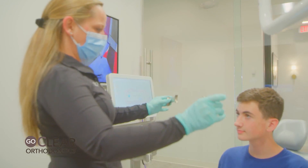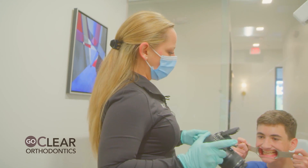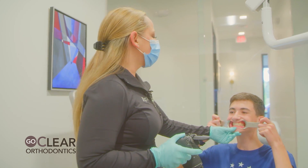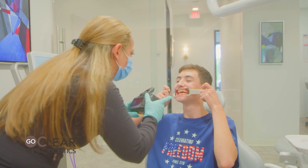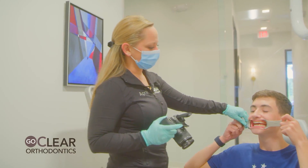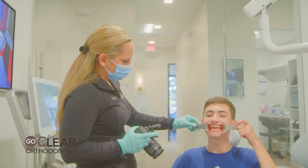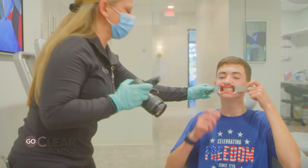We're going to do one in each cheek — pull them apart and bite down. With a cheek retractor in each cheek, pull it apart. He bites all the way down. Put the patient's head where you need it — chin up a little and turn towards me some. Now we're going to get the buccal. You hold the left side but don't pull it. Bite all the way down.